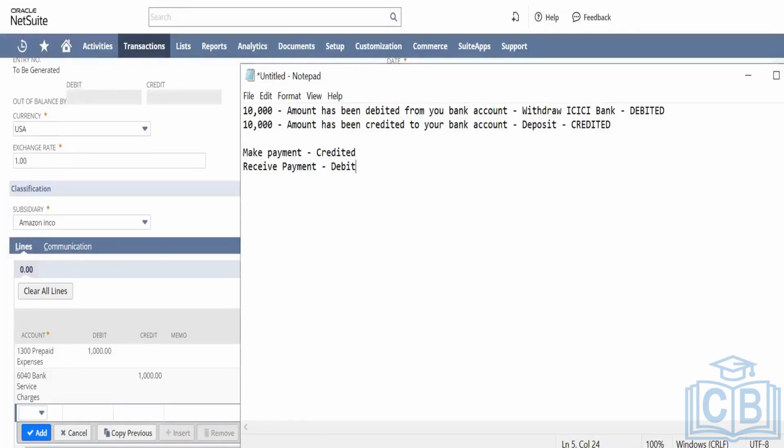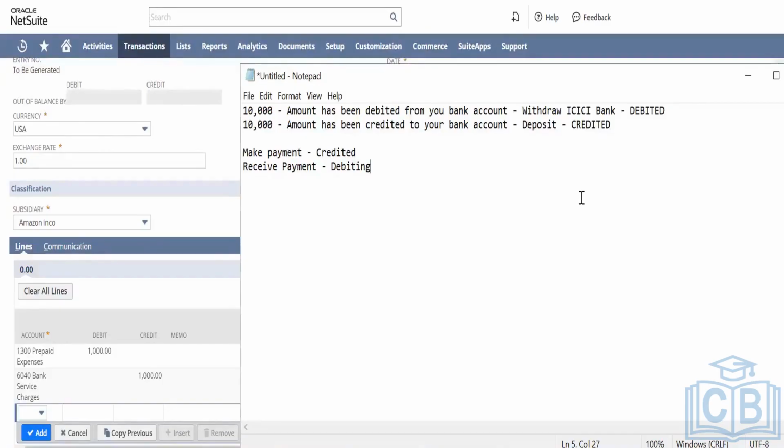This is the ERP language actually. Whenever you are making a payment out of your bank account, it says that it is crediting. And whenever you are receiving the payment, it is actually getting debited. Just remember this difference. Did you understand what I was trying to say? We have to get habituated today.